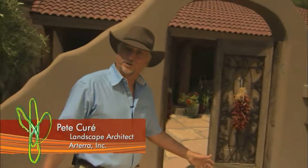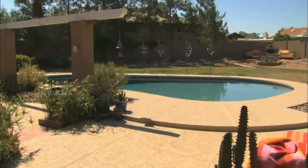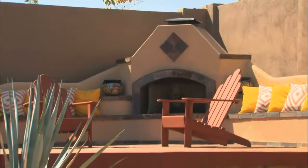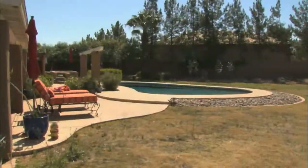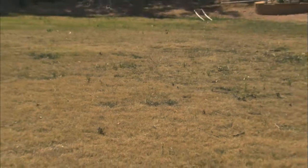The house behind me is on a great lot and in a great location. What's not so great is the backyard. Sure, it's got some pretty nice features: a swimming pool, a spa, a great ramada, and even an outdoor fireplace. But everything's scattered around the yard. There's absolutely no flow, and there's lots of grass to water — that's all about to change.